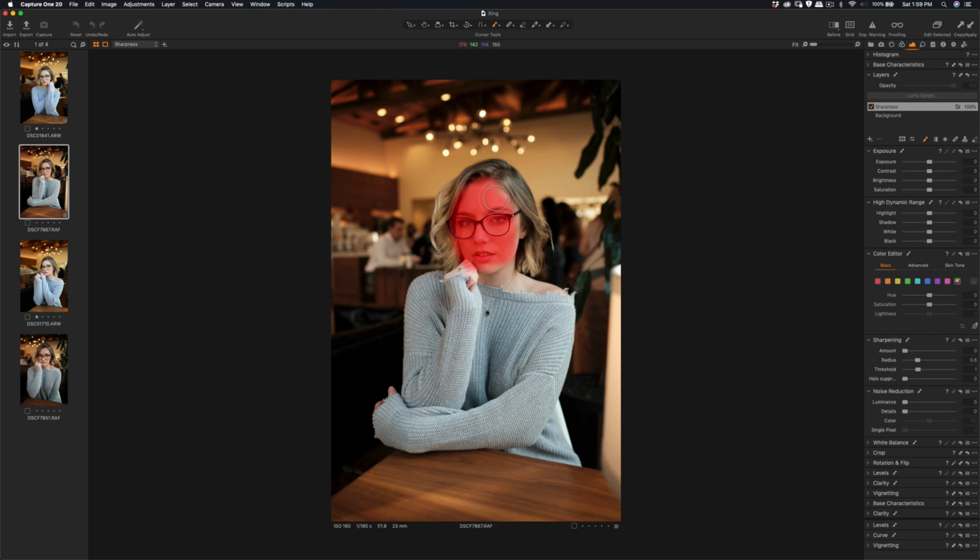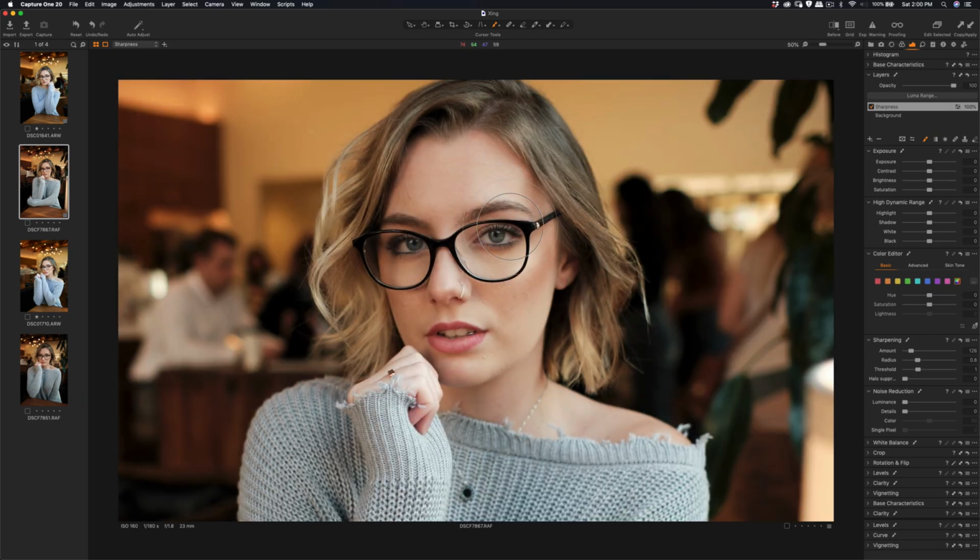So basically I'm trying to get the area of the in-focus plane to be sharper, so we can do it this way. And since other areas are out of focus, that's fine. We can leave it. So for now, we can do it this way and then apply the sharpening amount in it.